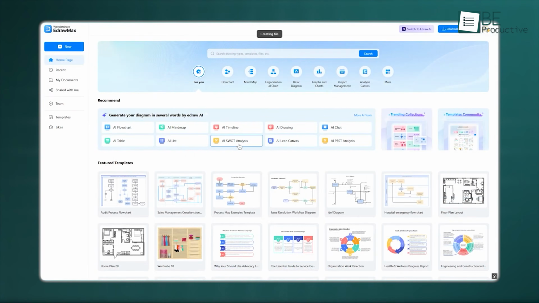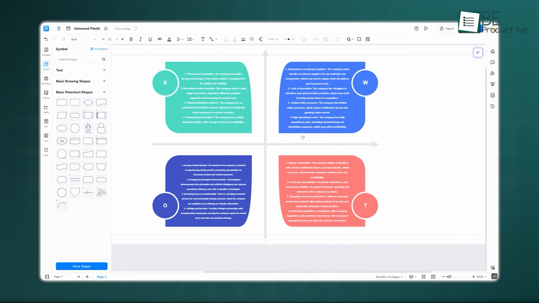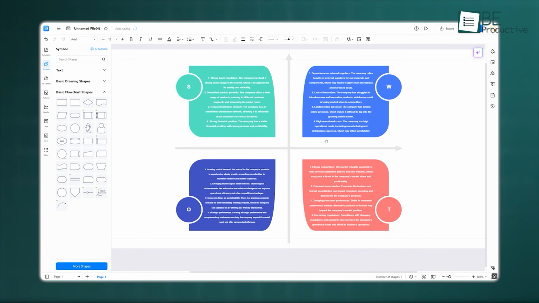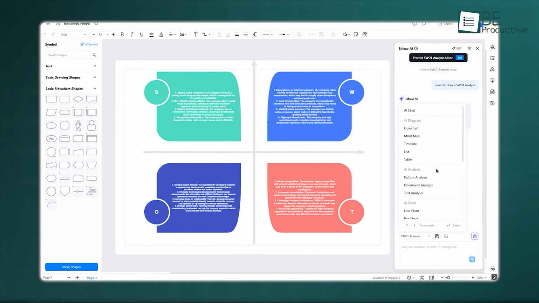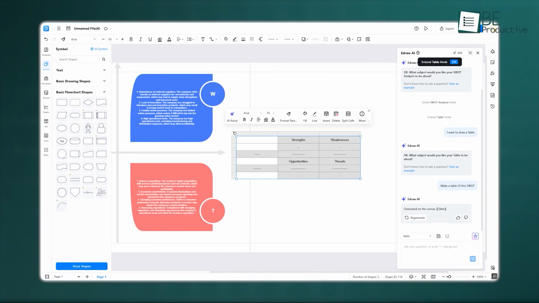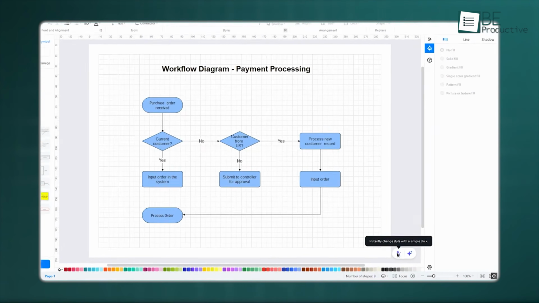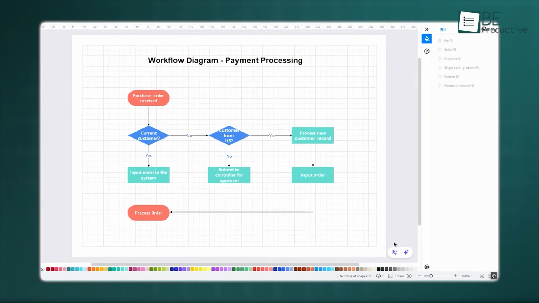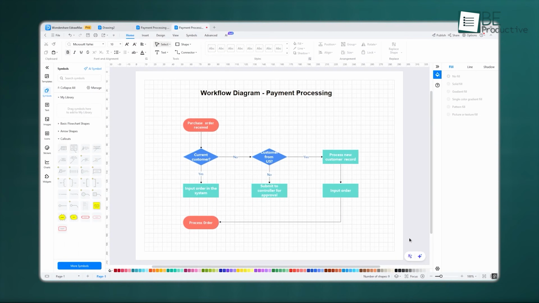We also looked at a SWOT analysis for a software project. It showed us its ability to analyze complex situations quickly with precise design. If you need a table or a list, you just describe it and the AI builds it with detailed responses. A truly magical feature is the magic wand. Open any diagram, click the wand, and it automatically changes the design, which is very effective for quick changes.